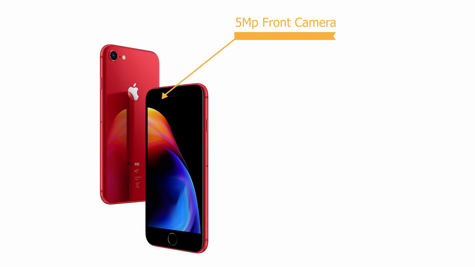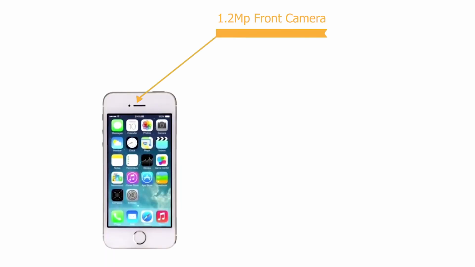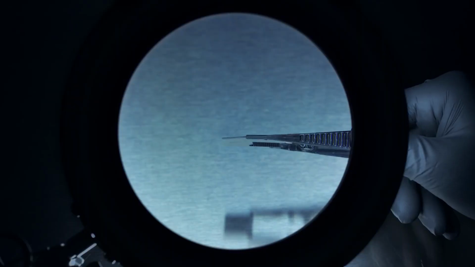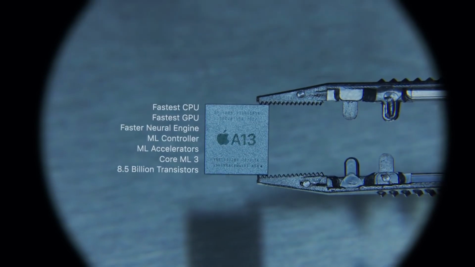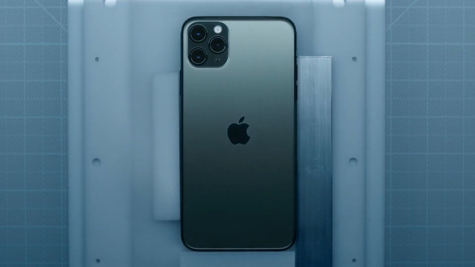Now speaking of front camera or selfie camera, you're getting a 5 megapixel camera with aperture f2.2. Now this is an impressive upgrade compared to iPhone SE, which had a front camera of only 1.2 megapixel and it had aperture of f2.7. Now speaking of processor, you'll be getting A13 Bionic chip with this phone, and that's great compared to the price you're paying and the performance you're gonna get out of this phone, as this chipset is even being used in iPhone 11 or 11 Pro Max.